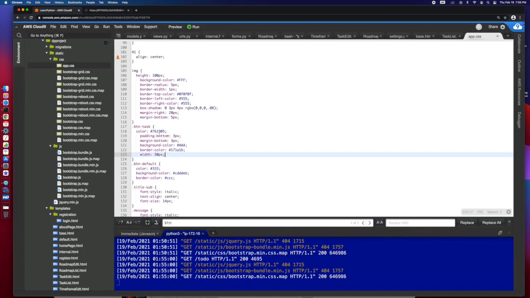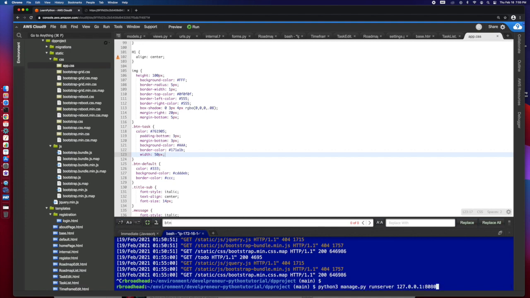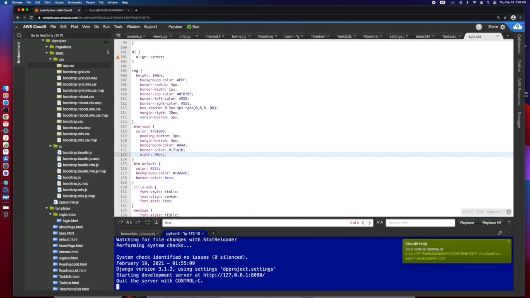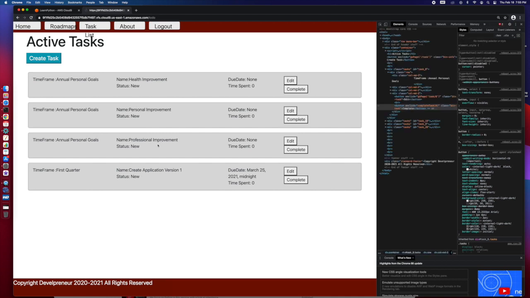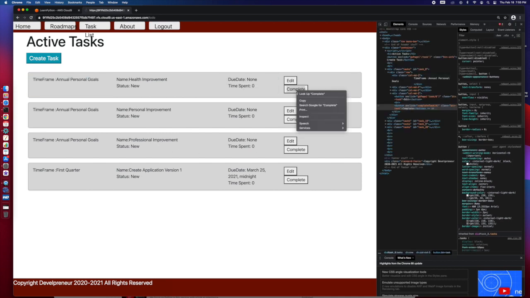it did not reload my static. So I'm going to come in here and reload it, and let's see how it looks here. Okay, did I not get my, oh, well, wait. Let's take a look at that. If I look at that button, I go up here.